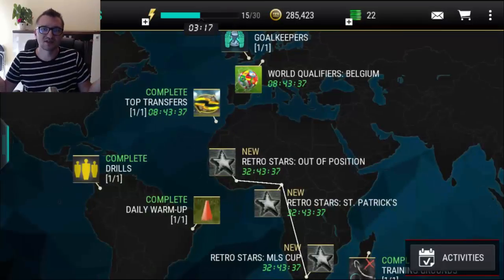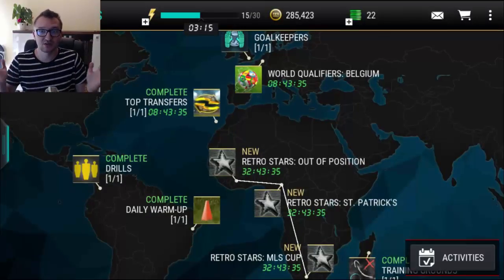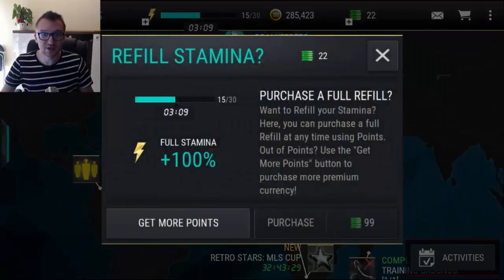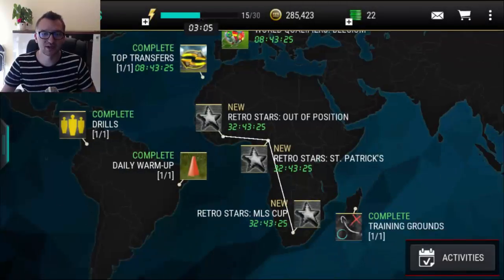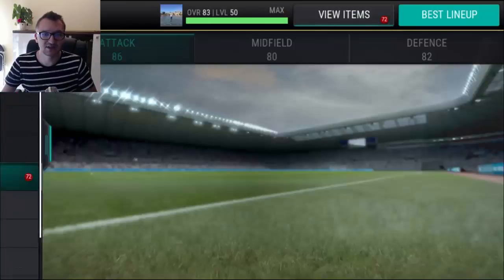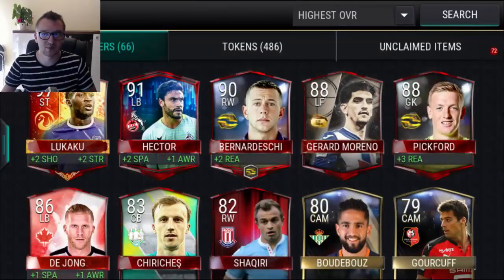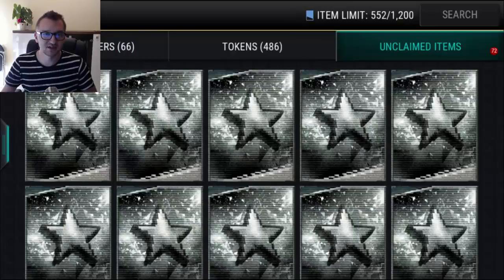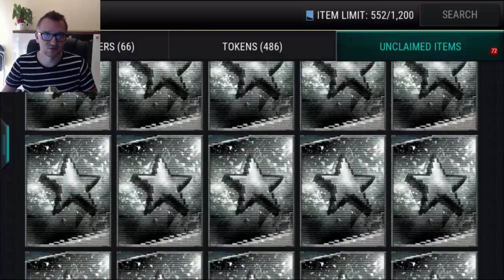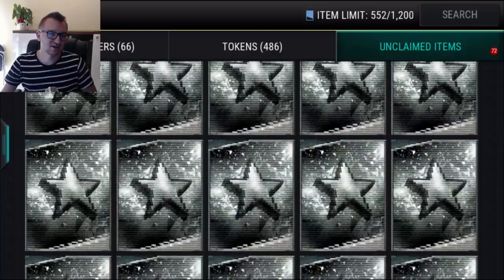So what else can you do with 1000 FIFA points? Well, what I came up with is just buy stamina. You can buy 10 refills of stamina, and with those refills you can do the retro star events. I did that and I ended up accumulating 70 retro star packs. These are all just packs from the event, but as you can see, there are 70.